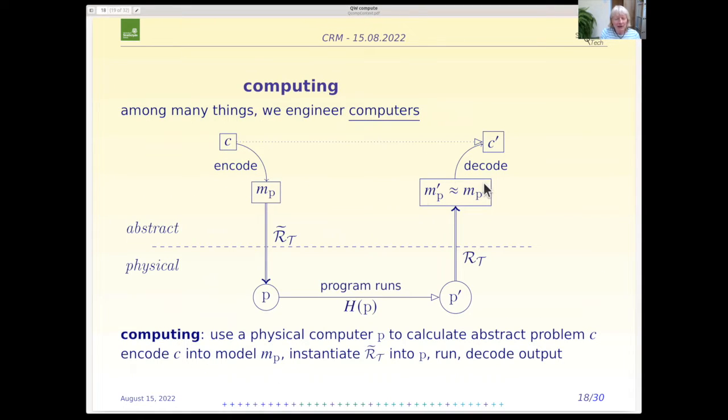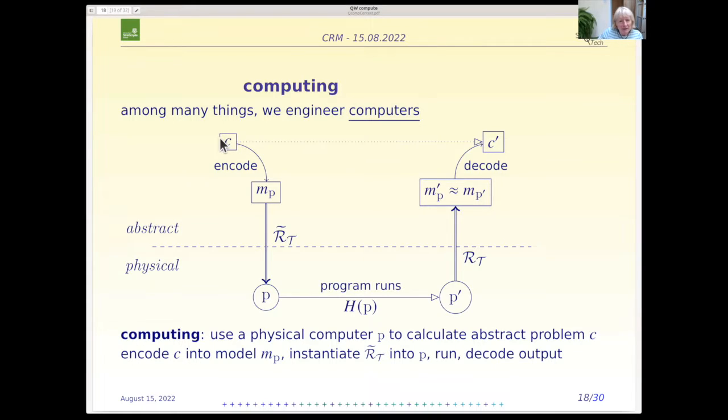Back to that diagram of a computer. Let's get quantum now. So here's our diagram. We have our problem. We encode. We're still working out how to use our computer. Then we have our physical computer. We run it. We observe the output. We decode it, and we can now relate the output to our original problem.